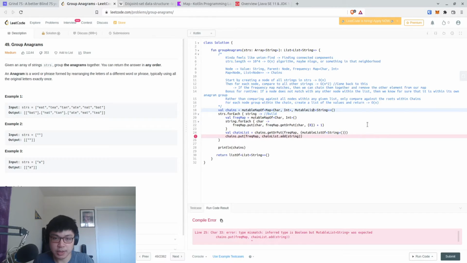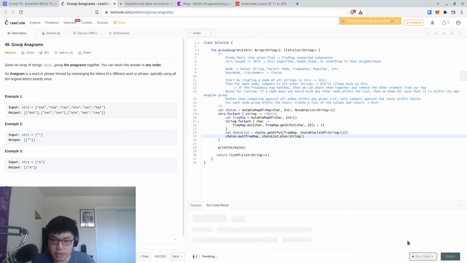Actually, yeah, it's a map of characters to integers as our key, and then we build a mutable list of strings. Oh, because it's that. I think that should return the actual new list.